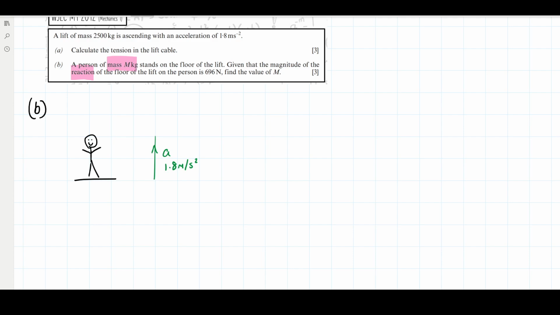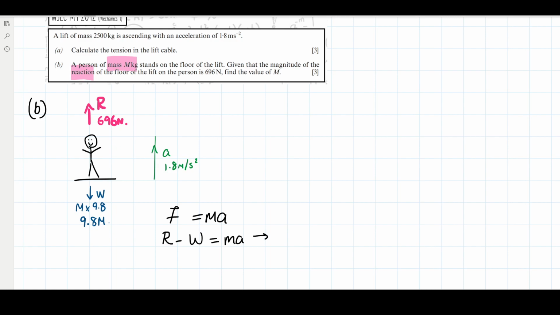The forces that we've got acting this time, the weight of the person acting downwards, which we don't know, but we can express as the mass times 9.8. I'm going to write that as 9.8 m. The other thing that we know is the reaction force is acting upwards. The reaction force we are told is 696 newtons. If I consider F equals ma, once again I'll put R as positive since it's traveling in the direction of motion. I'll subtract the weight.